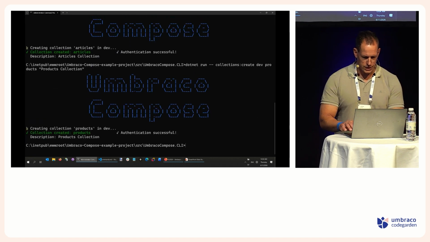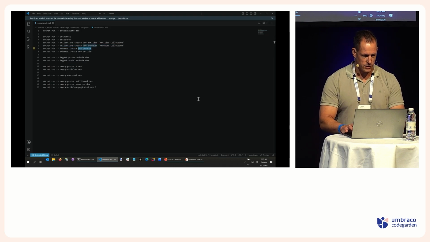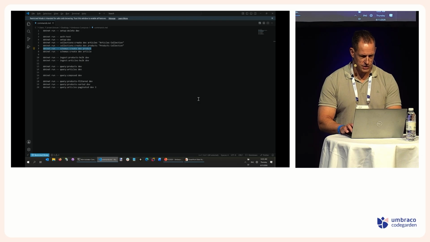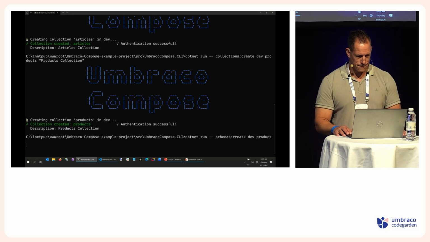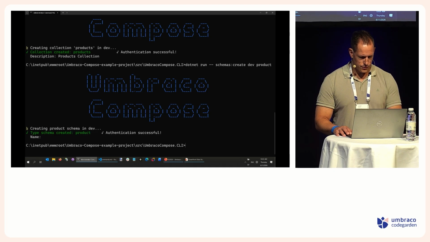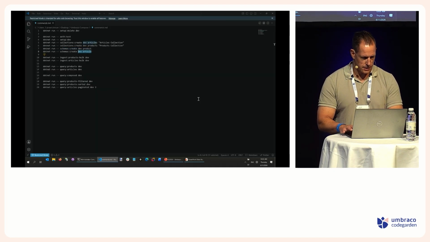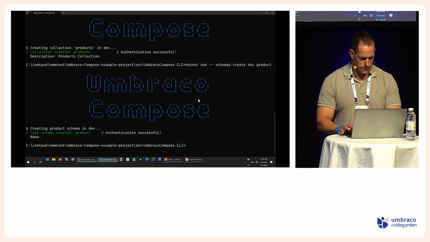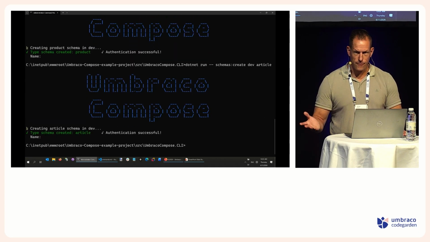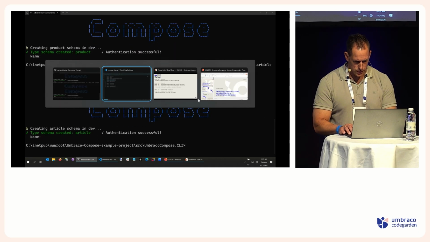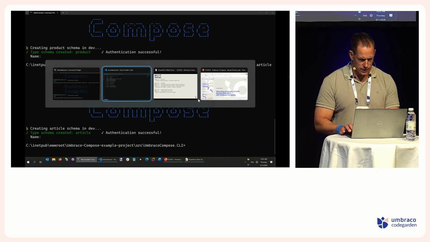The product collection. And finally, now that we have these collections, we also need schemas for them. Yep, so the product schema and the article schema. So now we have everything set up to get the content in it.